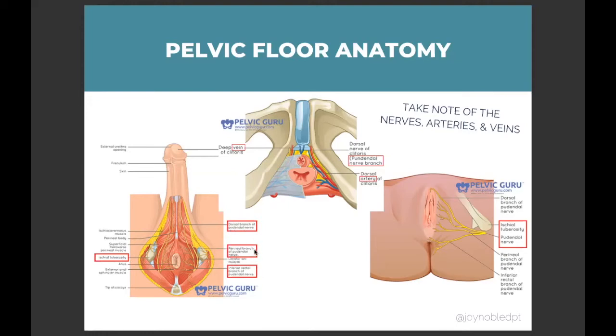Then we have to look at some of these nerves, right? Things wrapped in the big red here, again, there are a lot of nerves sitting between the butt bone on each side. We'll go up to the top here. Same thing, we have nerves, but we also have the arteries and veins. So the red and the blue here are also referencing that same thing, and they are going around. This is that perineal body, just that area in between the vaginal and rectal openings. We have the same thing on the picture here.